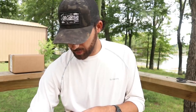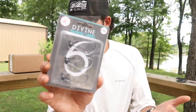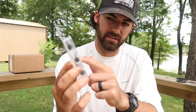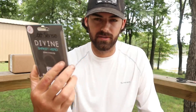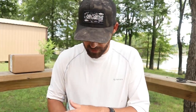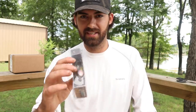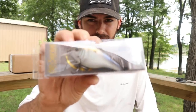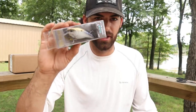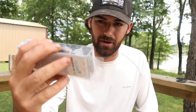I'm loving everything so far — that's five things and we've got two more left in the box. We can pair the Ned Frys up with these Divine Shaky Heads. I throw this shaky head a lot. It's a quarter ounce size with a screw lock and a wide gap hook — really nice shaky heads for all sorts of shaky worms. Whatever your favorite shaky worm is, screw it on and you're going to get bit. And to wrap it up we've got the Cloud Nine Mini Mag in a shad color. Shad is the dominant forage species out here and there's shad spawns going on — it's a great crankbait to throw around the shad spawn or anywhere you have shad.